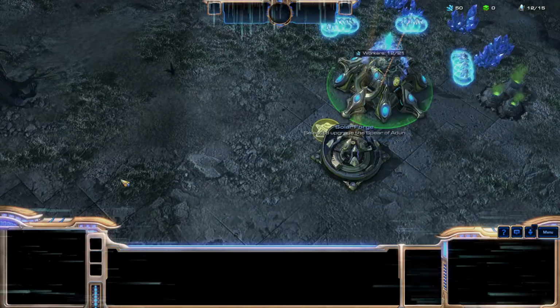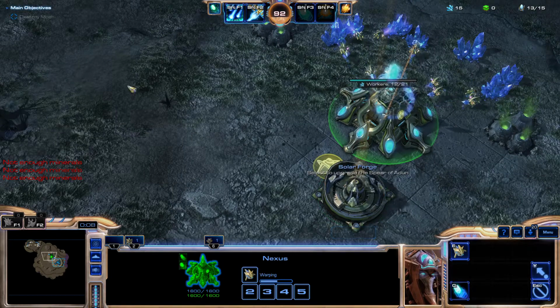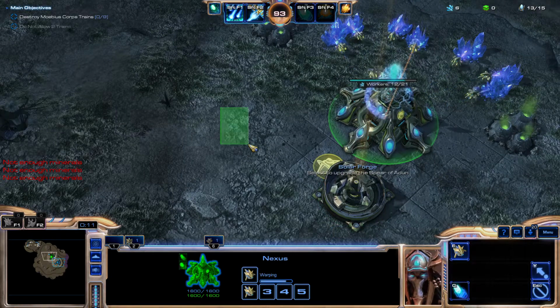Come on, come on. Need more minerals. Hotkey your Nexus, hotkey your Solar Forge. We need more minerals. I'm going to be building my first pylon right about here.